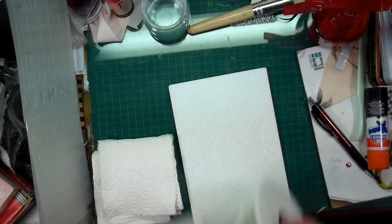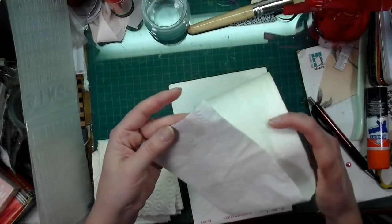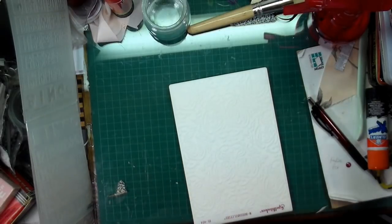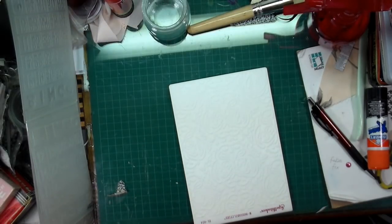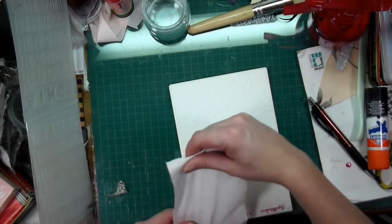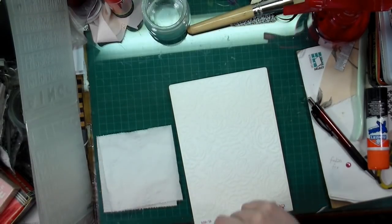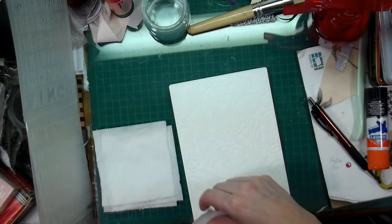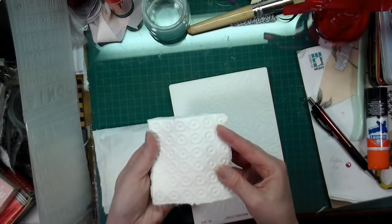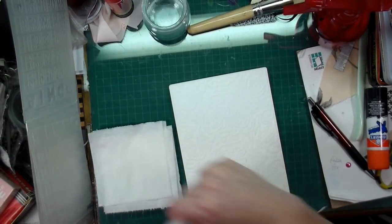So anyway, what you need is a toilet paper roll. I went and took a fresh one, completely new, so nothing has touched it. It's not gross, it's brand new. And yeah, which makes sense, right? So what I do is I tear it off just by sheets like this. So this way it's a really little square, which I think is awesome for making embellishments. So that's why I really love the fact that it was squares.